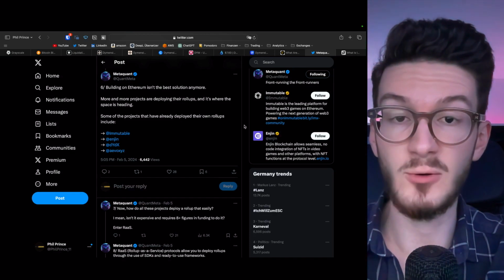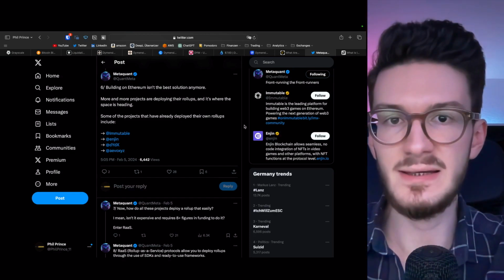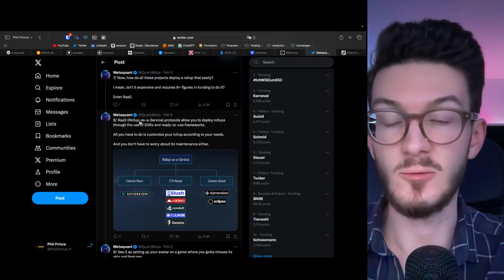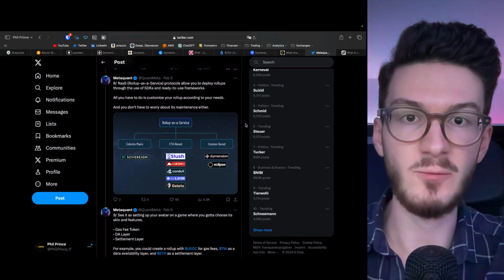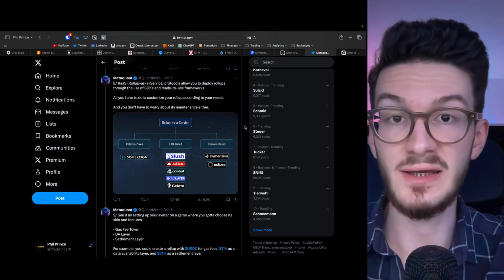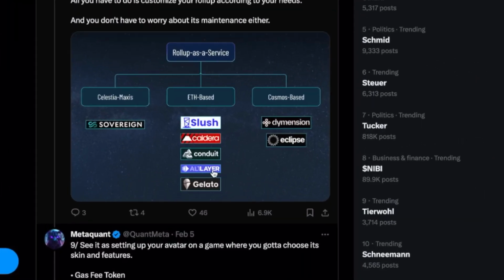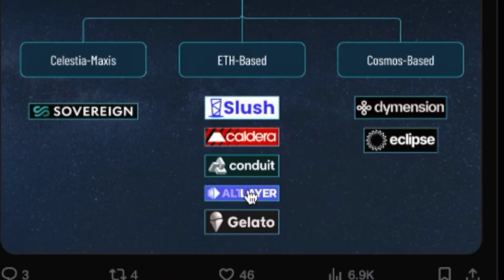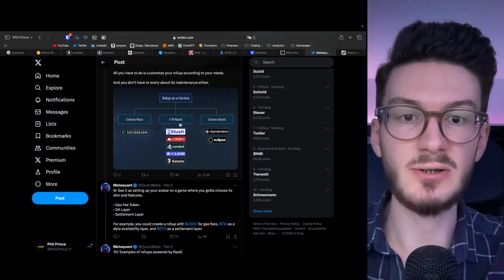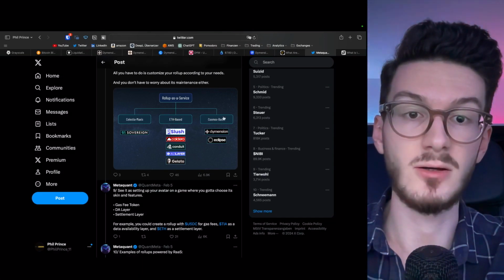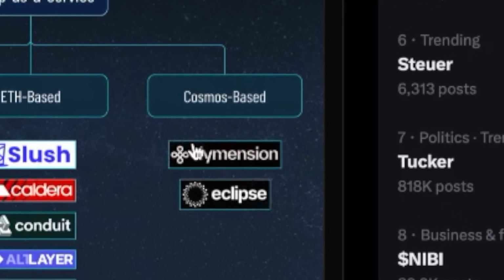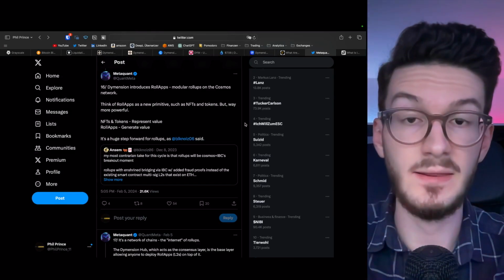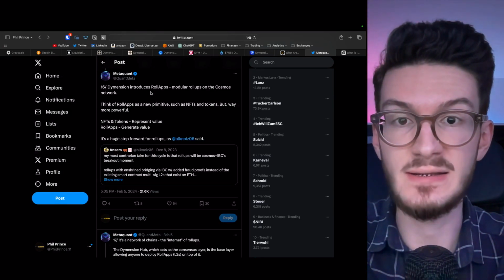In order to make the process of building an individual rollup easy, RaaS, Rollup as a Service, has been established. These are basically ready-to-use frameworks with their own SDK, which make it really easy to get started. An example would be AltLayer, which I already made a video about, and is based on the Ethereum blockchain. But there are also services based on Cosmos and Celestia. And Dymension, which we are looking at now, is Cosmos based. And therefore you should now understand why it's called rollapp.